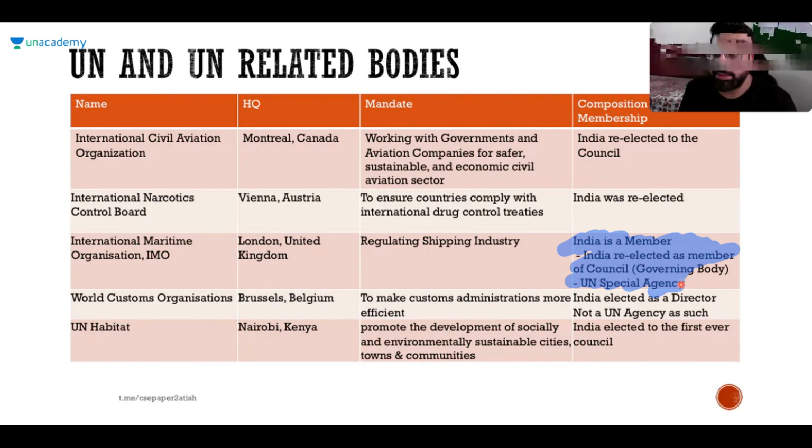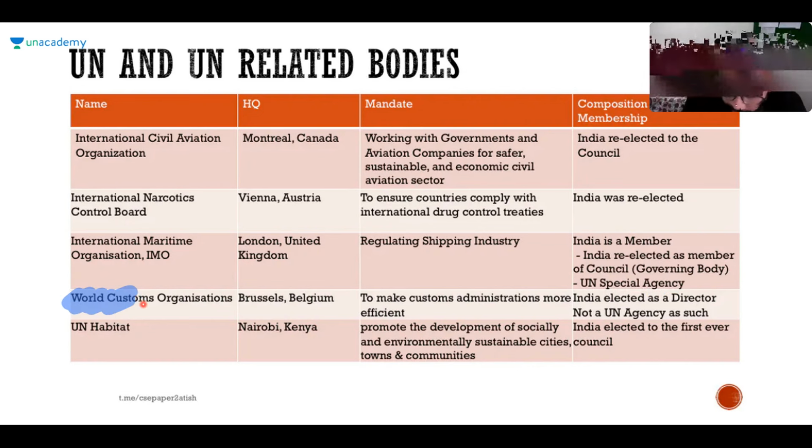For example, CBI is your general corruption agency, which looks at all cases of central government corruption, whereas the economic offences wing essentially looks at economic corruption. So specifically a specialized agency. So that's what the larger idea is. Now, then we move to something called the World Customs Organization.